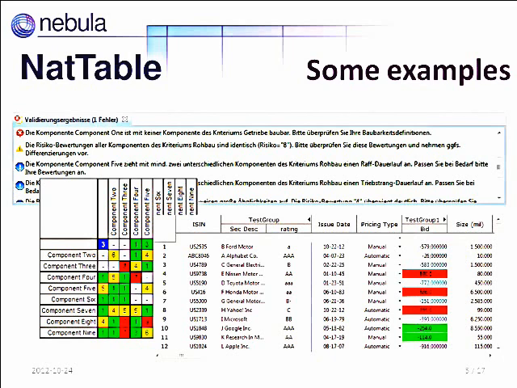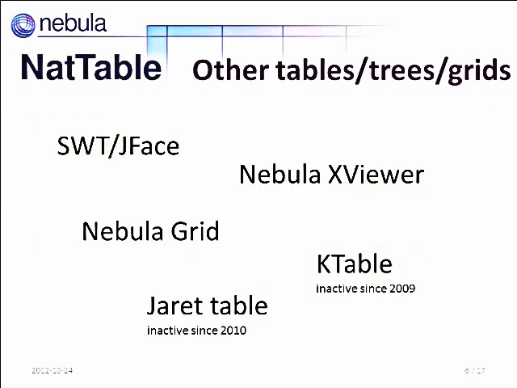As I said, this is a framework for creating tables. So there are a lot of different use cases for the NatTable. I've shown just a few. At the top, you can see a simple error log, which only shows one message decorated with an icon. Really important on that is that it supports different row heights compared to the native SWT widgets, which don't support this.